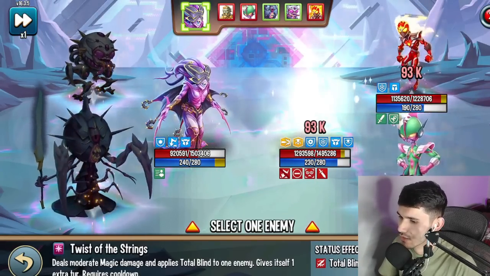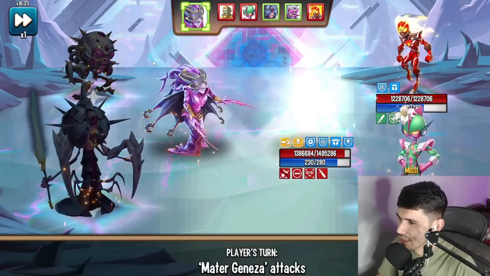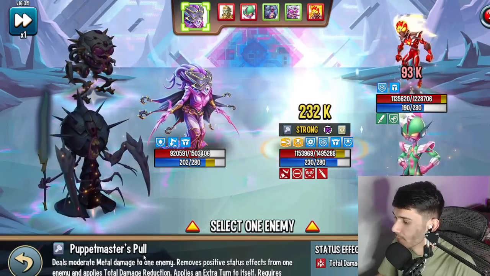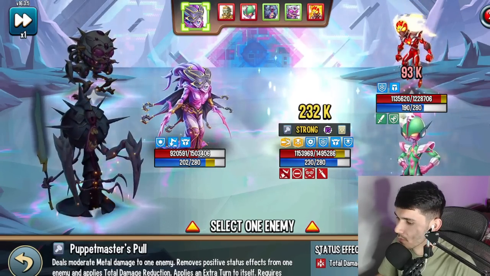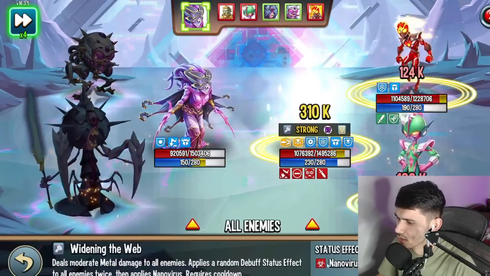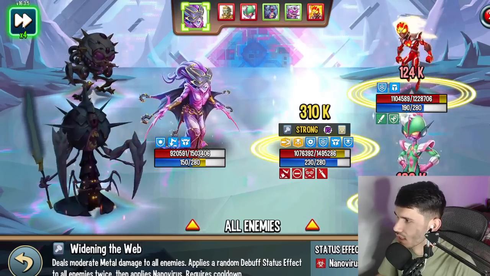So let me see. I actually want to try this again. Total Blind. Does this actually work as a random debuff? I guess it kind of does, doesn't it? No, it doesn't. Okay, I'm not sure what it was before that I actually used. But total damage reduction shouldn't actually work either, right? There's no way. Total damage reduction doesn't. Yeah, but this one right here, random debuff to all enemies twice, this should actually work.